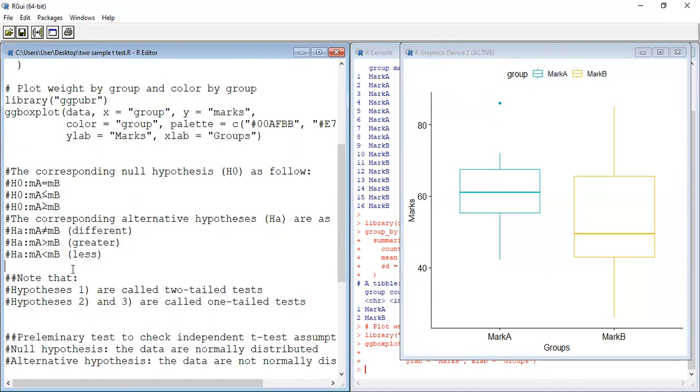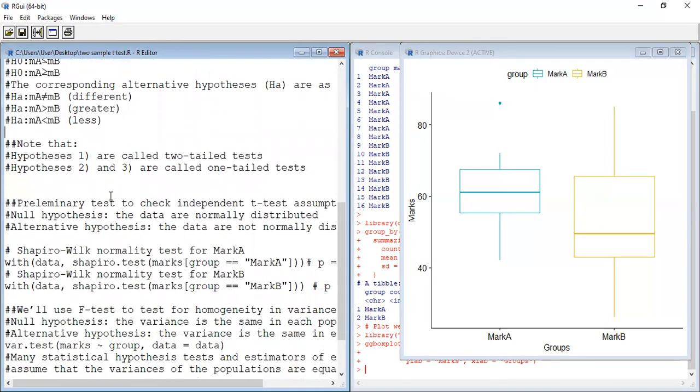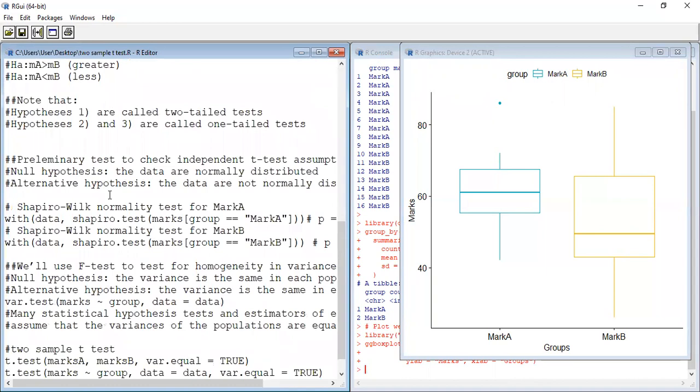So before we proceed to doing our statistical test for this case, which is a two-sample t-test, we have some preliminary tests that we have to run before we confirm that we have a go-ahead to proceed to running our t-test. What are some of them? The first preliminary test will be to seek to understand whether our two data sets are actually normally distributed.